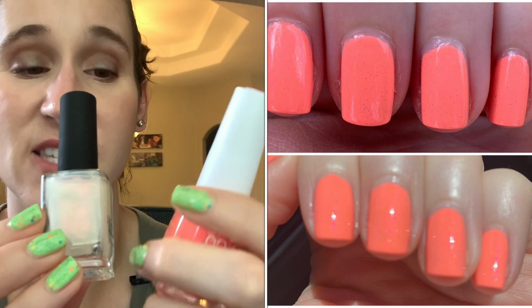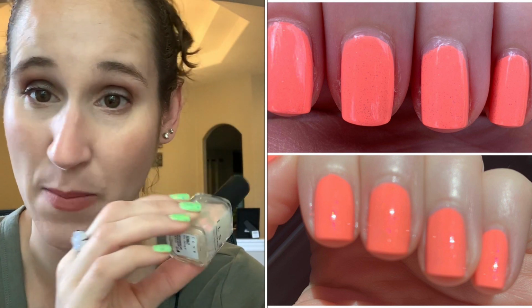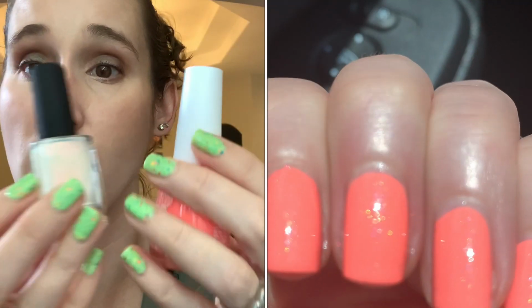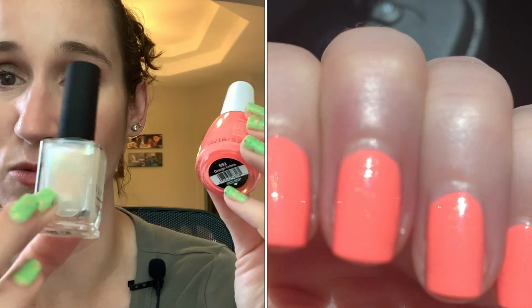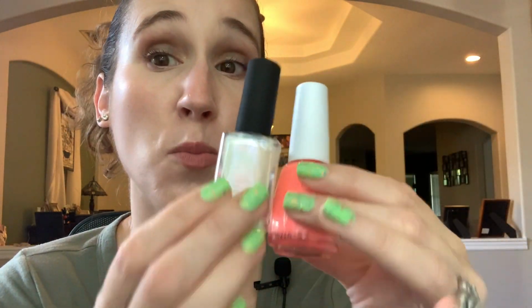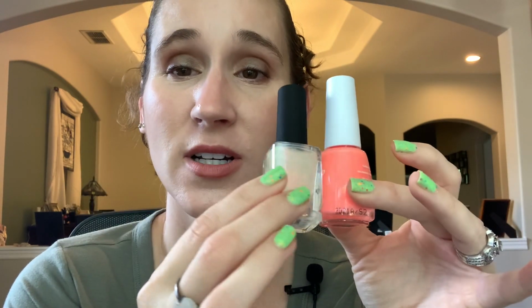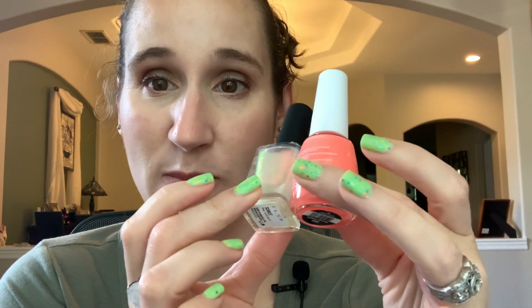So stinking beautiful. I've already worn this, and this is my second time wearing it. That's how much I'm loving these ILNP shimmer toppers. This together was amazing. First of all, this scarlet was just the perfect match to go with this. Look, it's freaking out my camera already. It's so bright. So beautiful, so bright. My camera was freaking out and I just couldn't get good pictures. I took pictures inside, I took pictures out in the sun. So beautiful, and none of them could capture how beautiful this mani was.